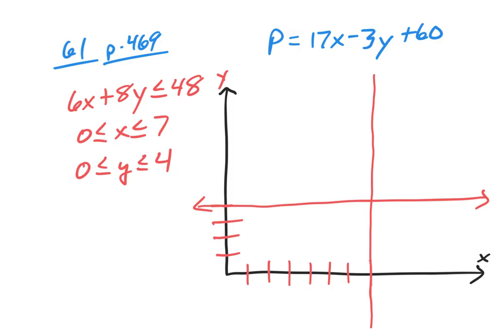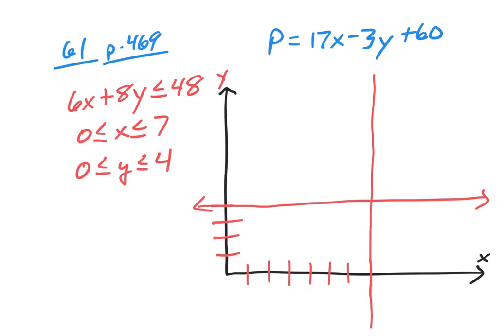Okay, I'm not really doing any shading until I get to the very end, but right now, with just those 2 inequalities, it's going to be this little rectangle in here, if I were to shade it. And then obviously we're going to throw in that standard form equation and see how that mixes in with the other 2. But I start by doing the vertical and horizontal lines first, if we have them. Once again, we're limited to the first quadrant here, so I'm not going to use the entire coordinate plane. I'm just going to focus on that first quadrant.